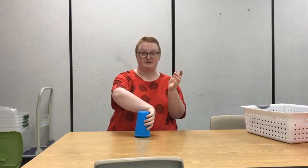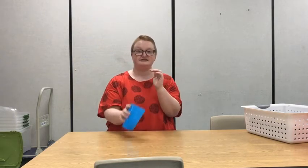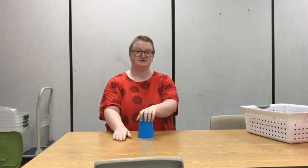Now, for the second part of our song, this is called the cup move. And it can be a little tricky to master, all right? But if you practice it and you say the actions with me, you'll be able to get it just like that. So let's break it down step by step. Clap, grab, pop, tap, switch, slap, down, off.